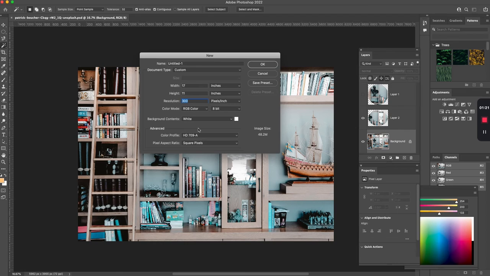The resolution is really dependent upon the type of project you're working on. So if you're working on a web-based project, typically the size of that project is going to be 72 pixels per inch. And the reason is because screens have a limited pixel density. Now, many screens have a greater pixel density, but most artists will still default to 72 because that has been the standard for a long time.